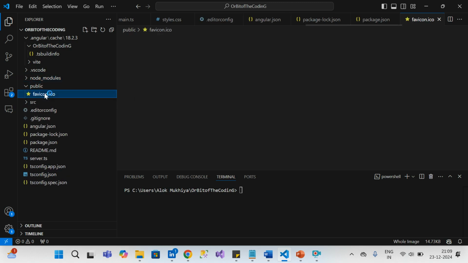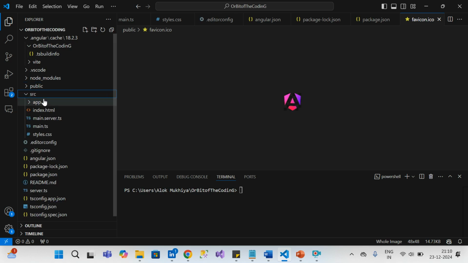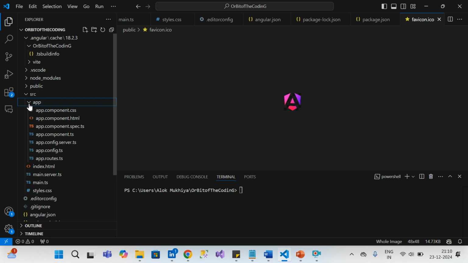And this is some basic HTML, like the favicon.ico logo in the public folder. You already know about HTML and CSS. And the other directory is src. Under src, your app resides. So this is the main folder you need to work in, and you need to develop your projects in src. So under src, we have app.